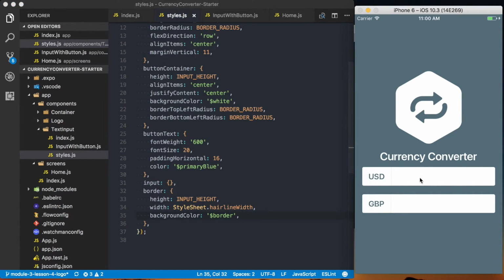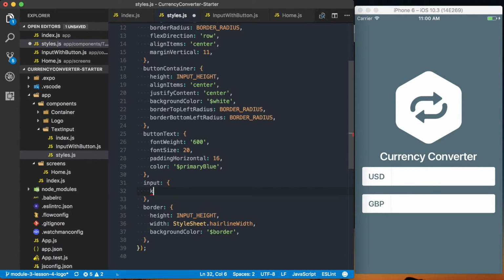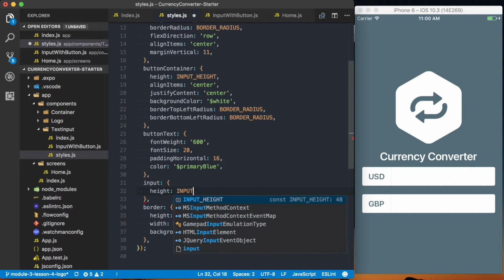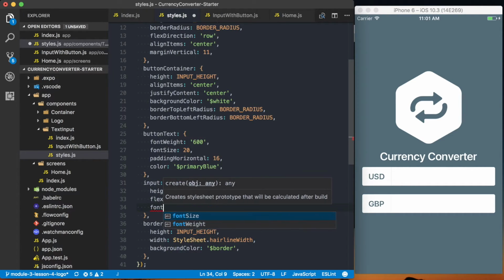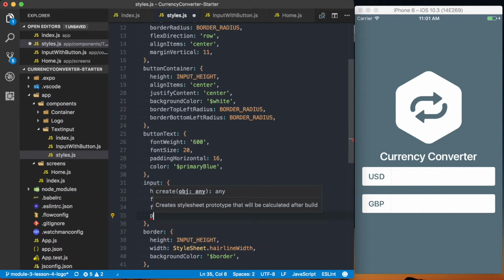So now we can actually go ahead and set up our text input, which we can't currently see. Just like everything else, we're going to say the height is going to be the input height. We also want to make sure that it takes up the entirety of the space that's left over after we create this button. And to do that, we can say flex 1. We're also going to bump up the font size just a bit, but not as big as the text to the left. So I'm going to say font size 18. And then we want to give it some padding horizontally so that it's not bumped up right on the border and right up on the edge. So say padding horizontal of 8.